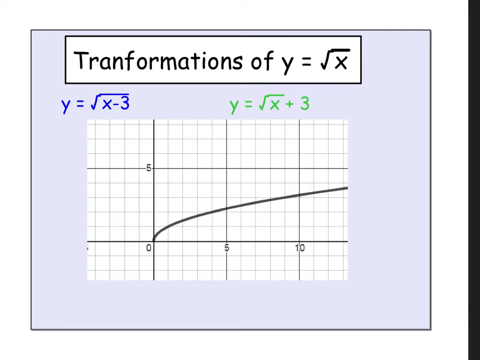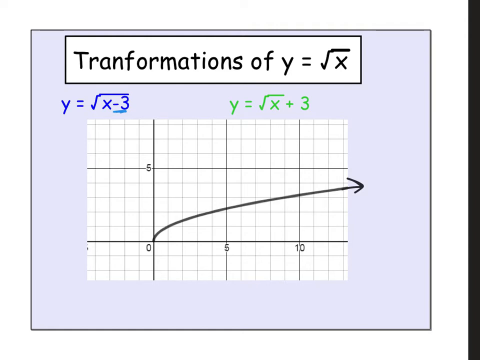All right, so let's think about these in relationship to our square root function. So I have graphed here the basic parent function that we saw at the beginning. And let's think about what would happen if we had y equals the square root of x with a -3 on the inside. Again, anything on the inside is affecting x directions, and it's going to be the opposite. So a -3 is actually going to shift to the right.